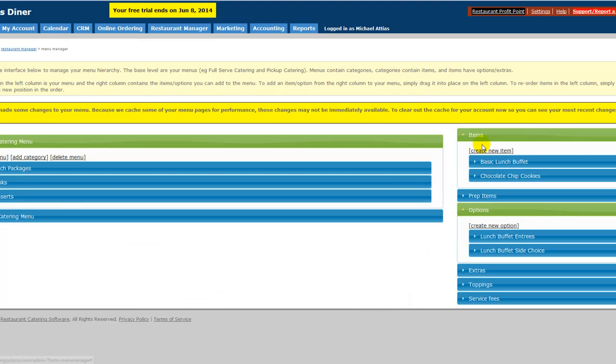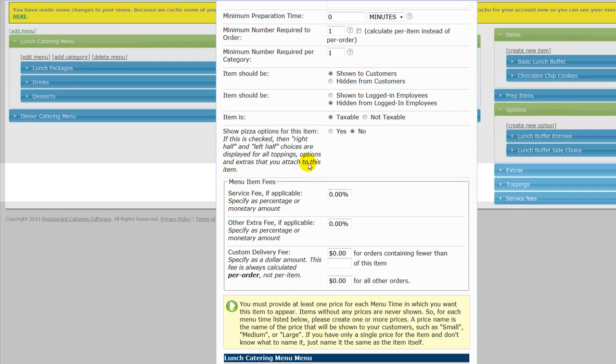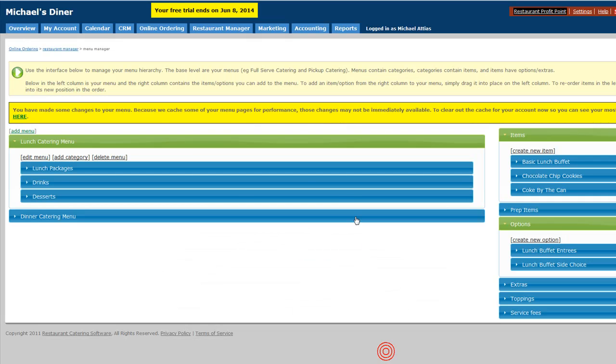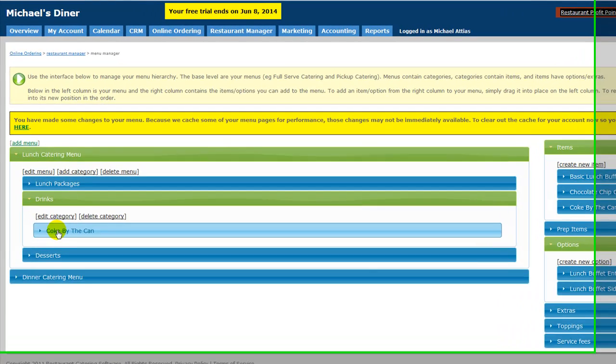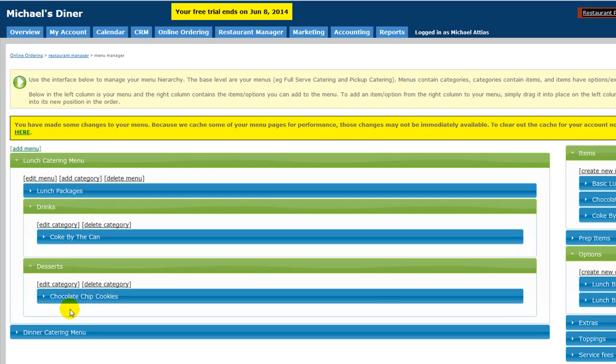And then I'm going to create another item called Coke by the can, per can, $1.49. So now I go to my drinks, and I'm going to put in my can of Coke. Now I go to my desserts and put in the chocolate chip cookies. So this is very, very simple to just add and subtract items.